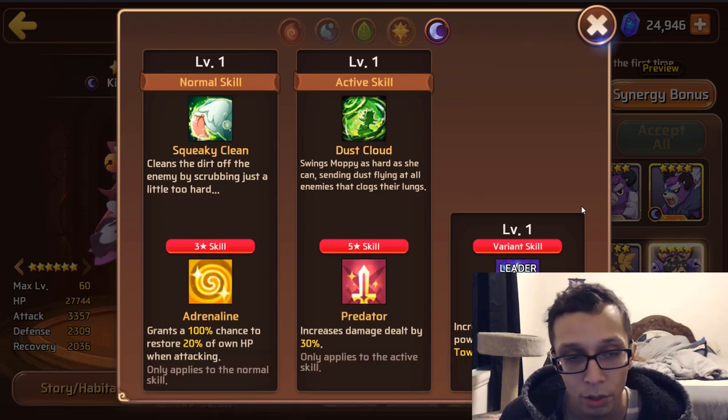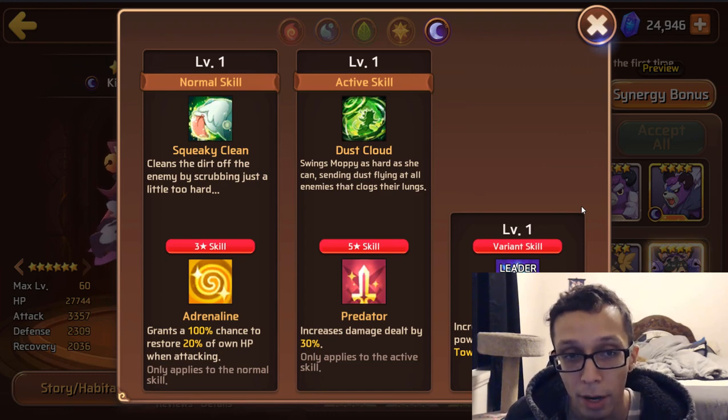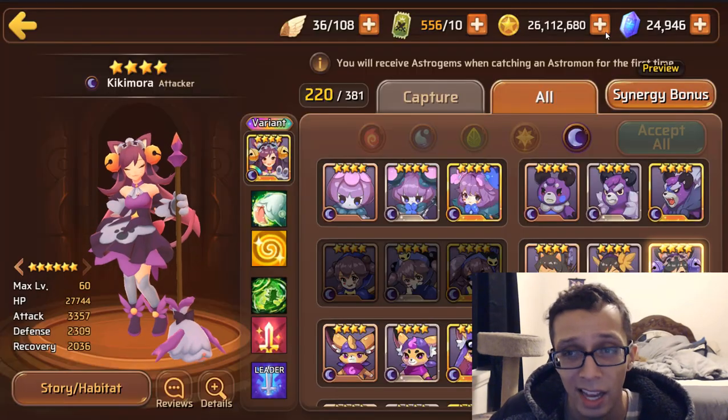And with adrenaline, 20% restoration of her own HP gives her some self-sustain as an attacker as well. I would love for this to have been battle rush instead, or morale boost, but it is what it is. I mean, she's almost like a great value dark Mona, which is okay, but if this is all that you have right now, Dark Kiki is a solid choice until you get better mons. Unfortunately, mine is pretty much retired at this point because I just have better mons.